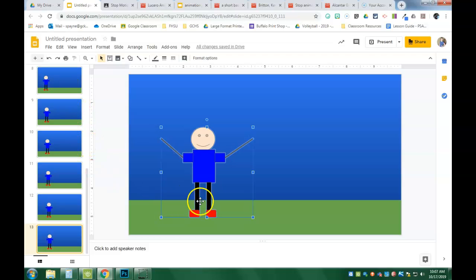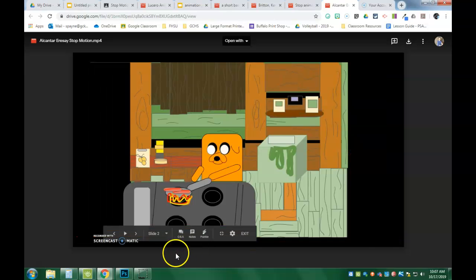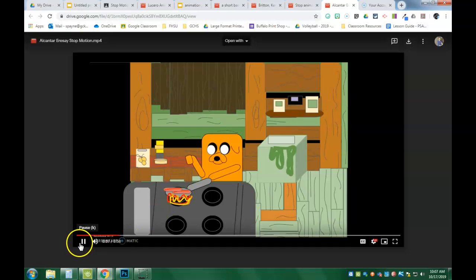You can get extra fancy and actually make the legs kind of rotate and move, which I think is kind of what Arase did here. Like, everything was pretty stationary except for the arms in her video. Okay, so you can see like everything was pretty stationary. She just moved a couple of pieces, which is fine too.